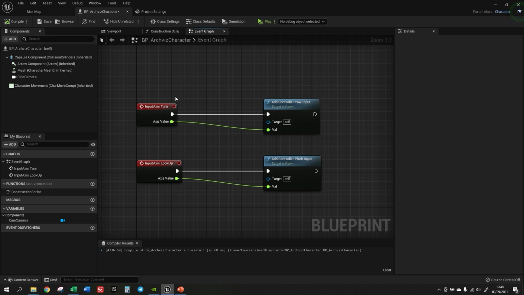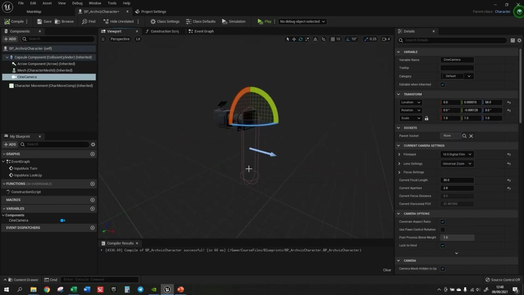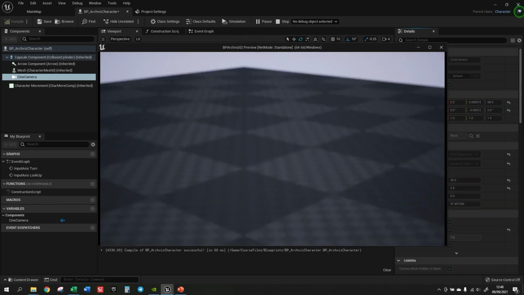Well, there is a function here in our camera that for some reason might be controlling other characters. Let me just double check something. Because if that is the case, then it's going to give us a limit and it stops us from moving up and down. Okay, so we can only look left and right, but if you go to the camera options and check the details, you can see it says use pawn control rotation. So what you're saying is you can use the pawn rotation controls, it's fine, and you can just enable it here. So let's test it again.